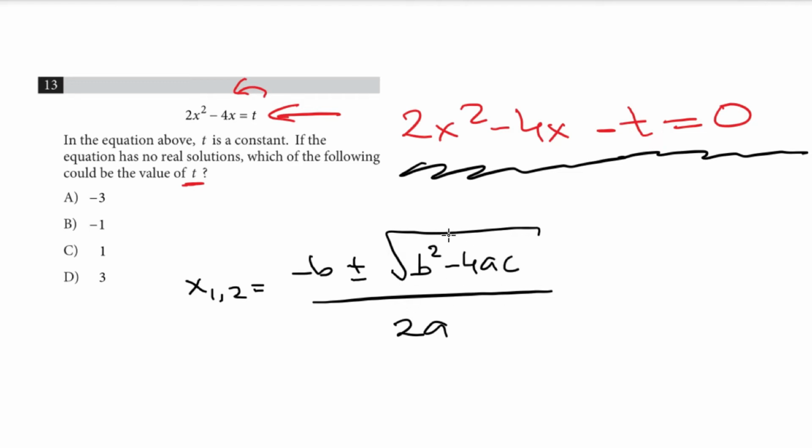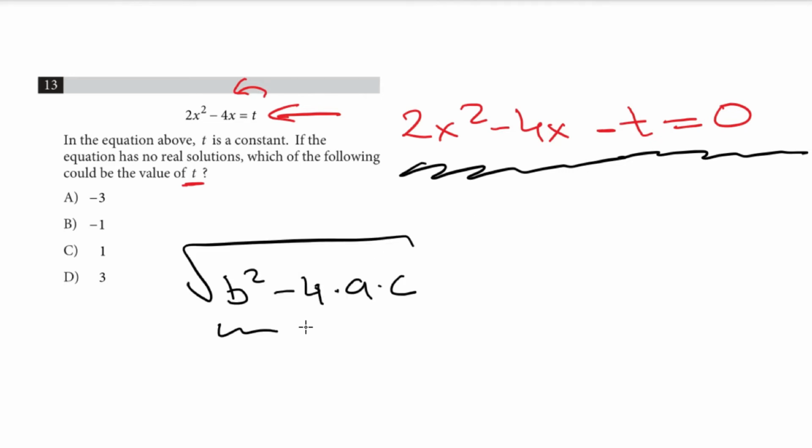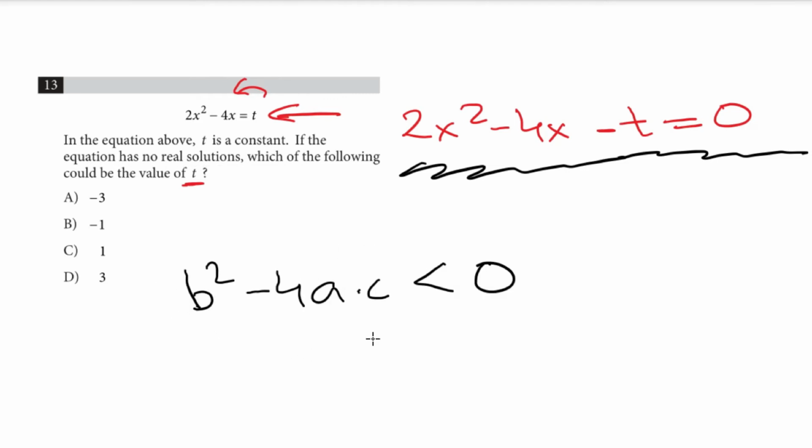Possible coefficients that will make the inside of the square root negative. So let's rewrite it here. So we said the inside of the square root cannot be negative, but we need a constant t that gives us no real solutions, that makes this inside negative, like negative 1, negative 2, negative 3, whatever is less than 0. So dealing with this form, with this inequality, is easier. b squared minus 4 times a times c is less than 0.